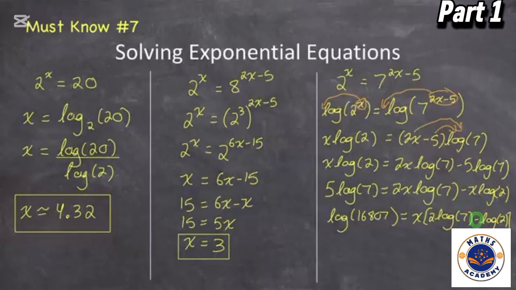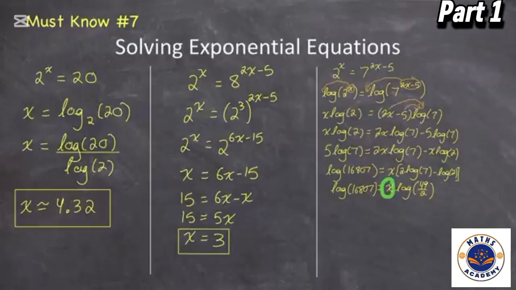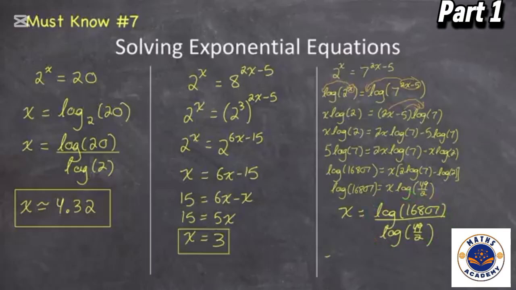And then when subtracting logs with the same base, you can write it as a single log by dividing the arguments. So that would become log 49 divided by 2. I'll make a bit more room. And my last step to isolate the x is to divide both sides by log of 49 over 2. And then using the change of base formula, I could rewrite that as a single logarithm. I could write it as log base 49 over 2 of 16,807. That's the exact value of this answer. Using a calculator, you could get an approximate value of about 3.04.